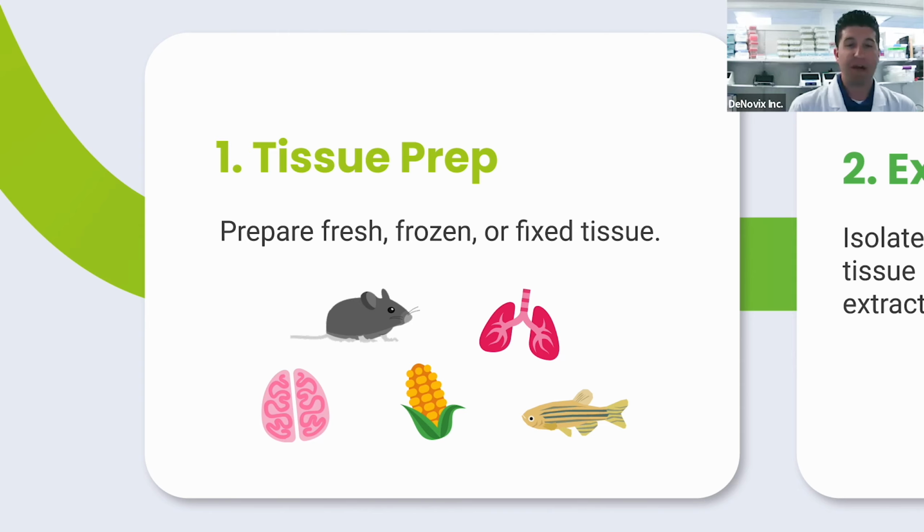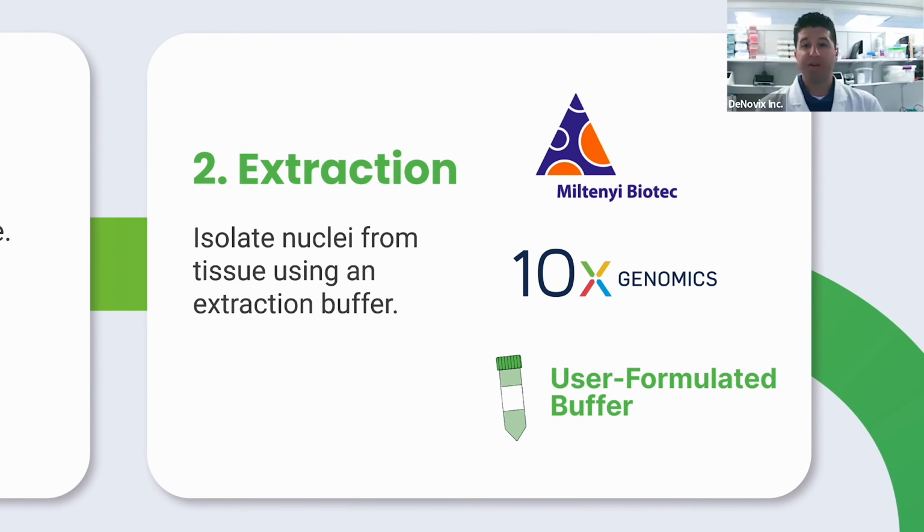Now that we've prepared our tissue, we will move on to the extraction phase. This is where we're actually going to isolate our nuclei from the tissue. We have personally worked with the Nuclei extraction buffer and GentleMax system. The GentleMax has been great for us because it automates the actual grinding process. Something that I would have done manually years ago in the lab, this equipment does for you, and they provide all the buffers and filters.